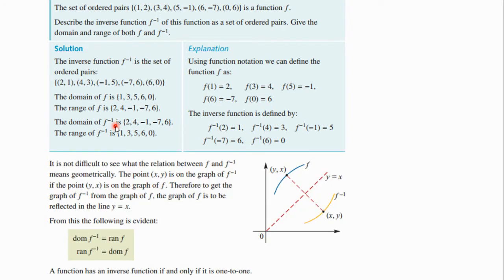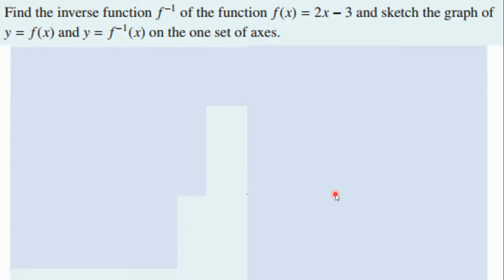So we can look at these things visually. Here's the graph of any function f, and here's the inverse function. The coordinates of this point here are (y, x), and the coordinates of this one are (x, y). You can see that the line y equals x is kind of like a mirror, and it reflects the two functions. So the reflection of an inverse function is in the line y equals x. I'll show you lots of examples of that. And don't forget, to tell whether or not a function is one-to-one, we use the horizontal line test.